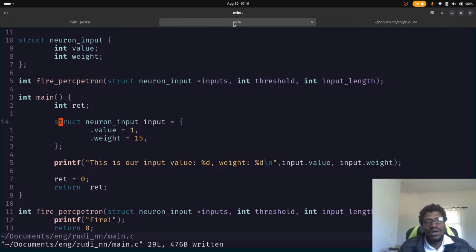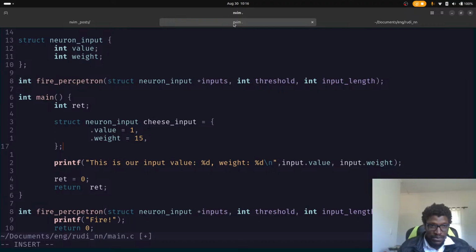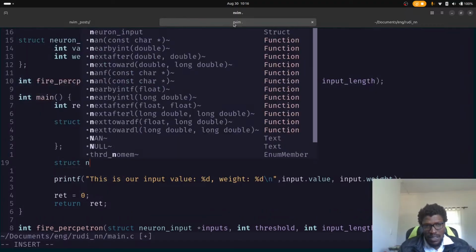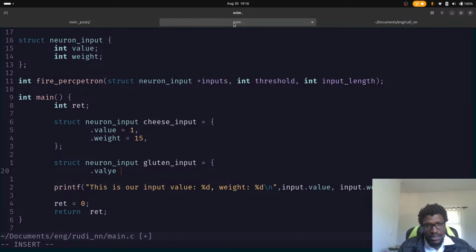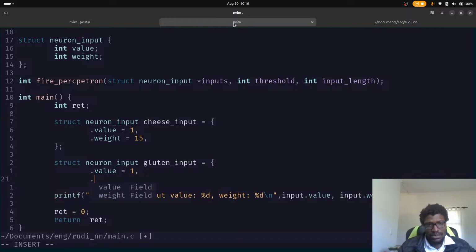So one neuron input, let's call it cheese input, and then let's do that for the same thing, struct neuron input gluten input, dot value equals 1, and then dot weight equals 5.